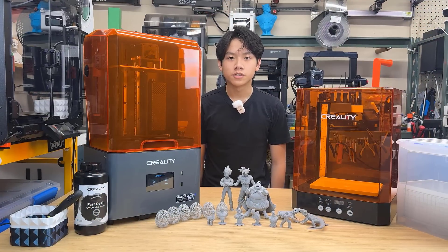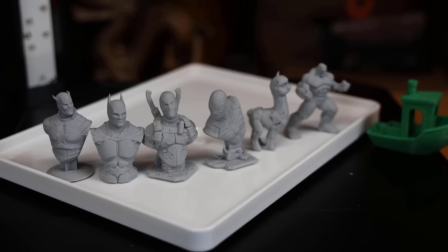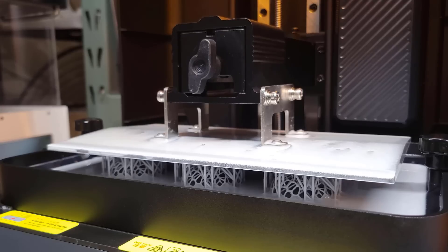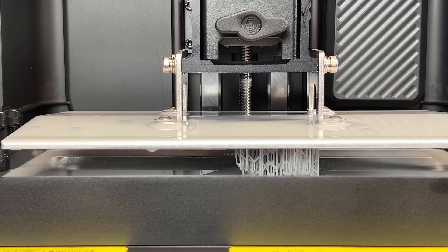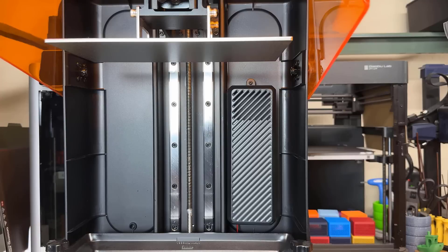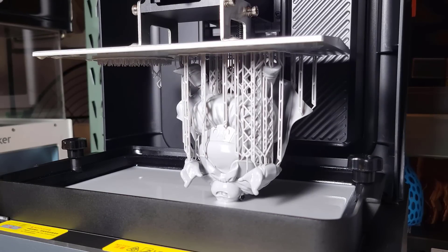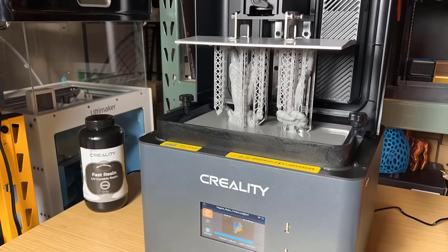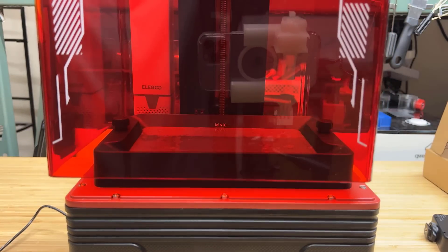Let's talk about the pros of this printer. First, the 14K resolution is really high — when using high precision resin, it delivers high detail and the prints are crisp. Second, the build is solid: it uses dual linear rails and a closed loop stepper motor for the Z-axis, which allows it to move at a faster speed. Third, the release film on the resin tray is working well — results are mostly reliable with the default mode and high precision resin or Dynax mode with fast curing resin. Fourth, it has a built-in air filter as well as ducting to exhaust the odor outside. Fifth, the lid is a shield type that can be opened and closed with one hand, which works better than the traditional cover that needs to be lifted with both hands — especially useful when wearing sticky gloves.